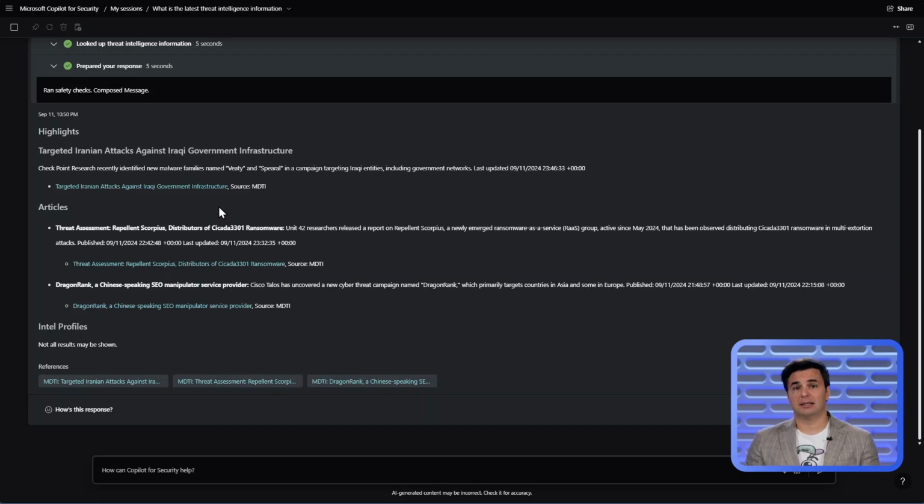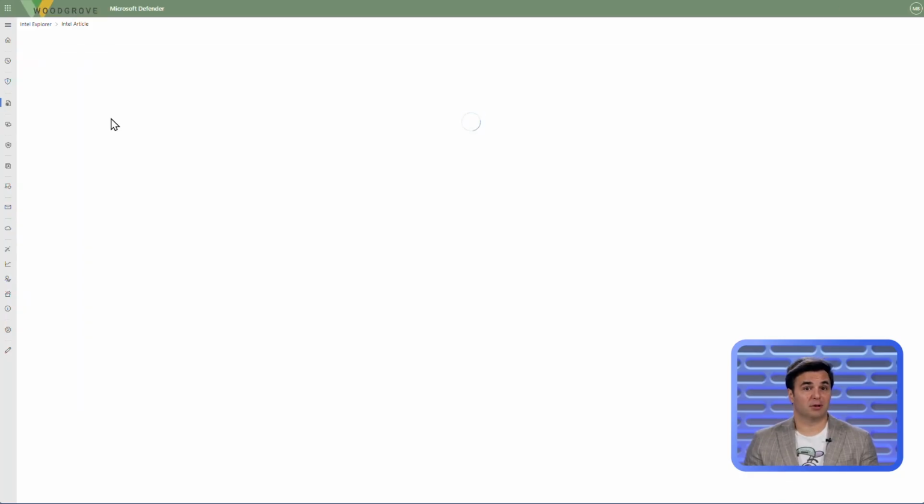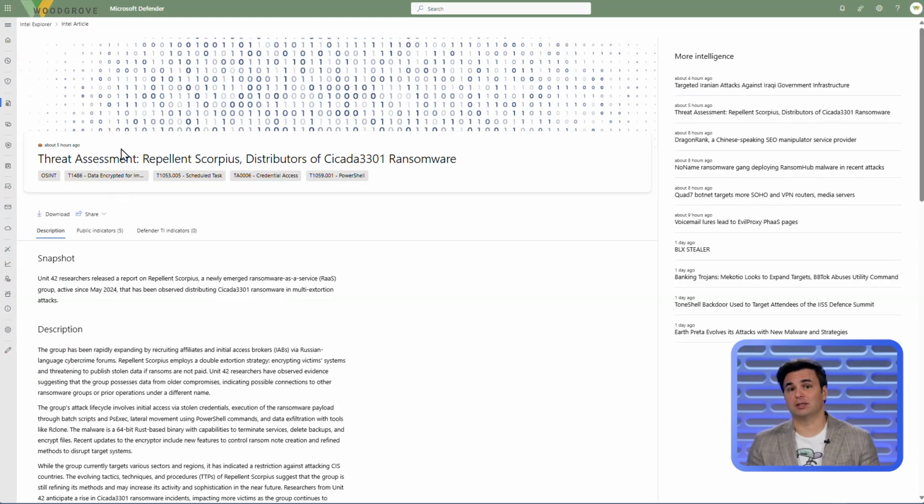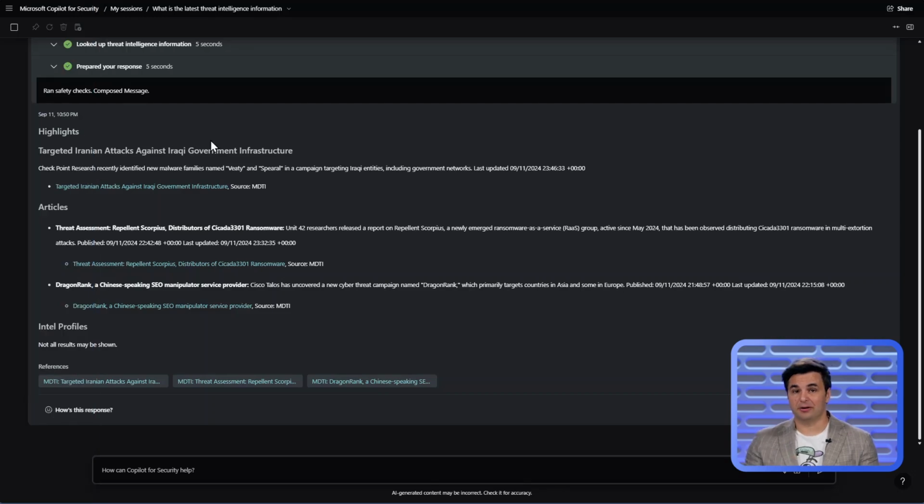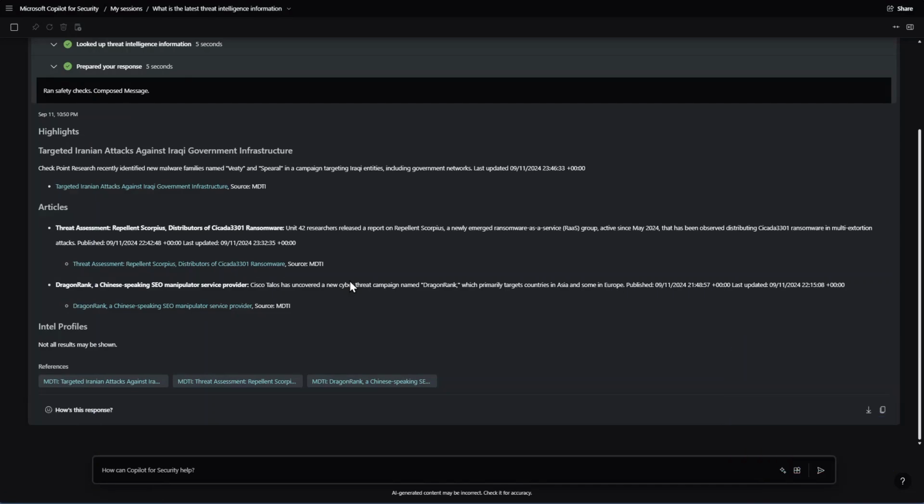In the response content, I get a great summary of recent articles and of threat intel profiles. The blue links actually represent citations to the source material used to formulate the prompt response. This is another demonstration of RAI, our commitment to transparency to let you verify the information used. We believe strongly that only by showing you the sequence used along with the data cited is it possible to understand and trust the results of an AI system output.